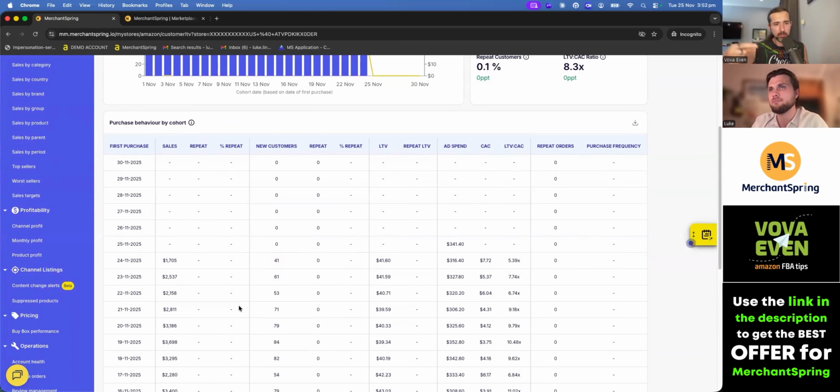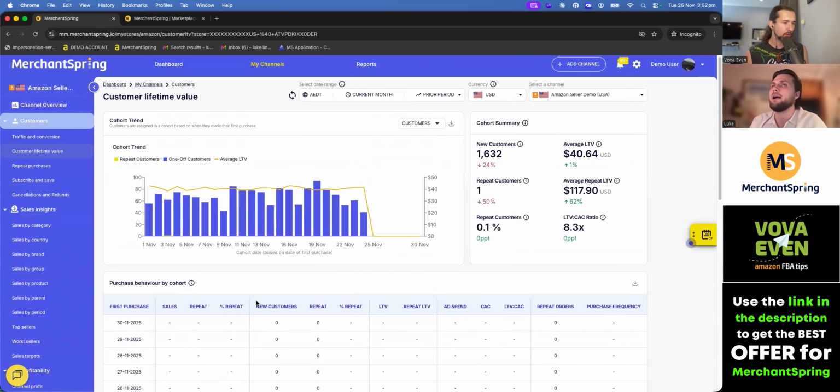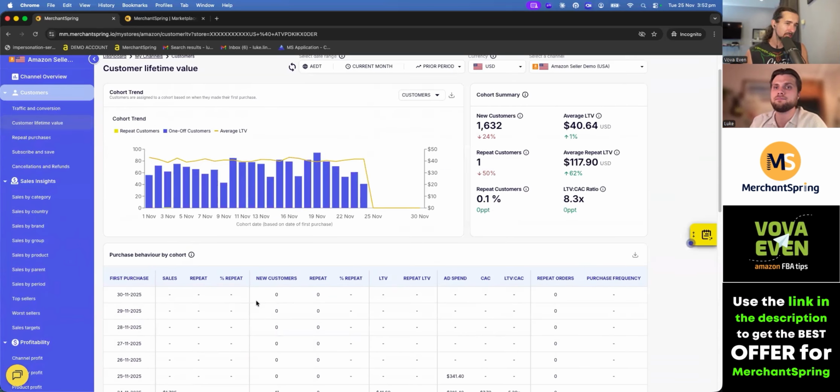Okay, correct. And this can go for all. Now we're Amazon USA, but then again, if we're eBay Germany, there's also a similar dashboard. I would have to check, because we are only available like what the data brings in. So we connect as much as possible, but there are a couple of channels which will have a different layout to what we see on the side here. But we bring in as much as we can. We can have a little look at an eBay example in a minute.